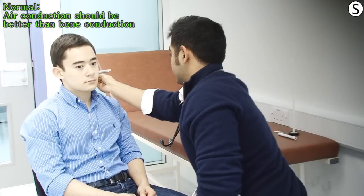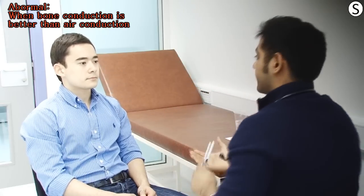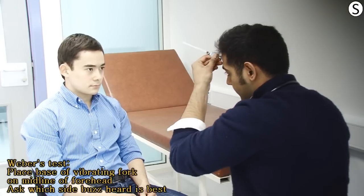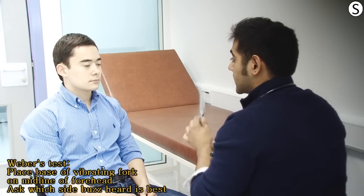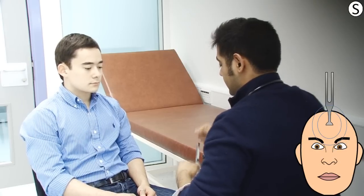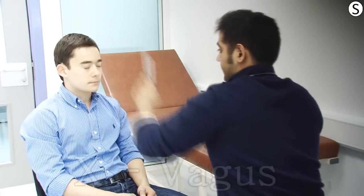Position two. Position two, okay. I'm going to repeat the same on the other side as well. Position two. Position two, okay. And then one last test. I'm going to be placing this, again after tapping it, in the middle of your forehead. I'd like you to tell me on which side you can hear it the loudest, or if it's the same on both sides. Same on both sides. Same on both sides, okay.